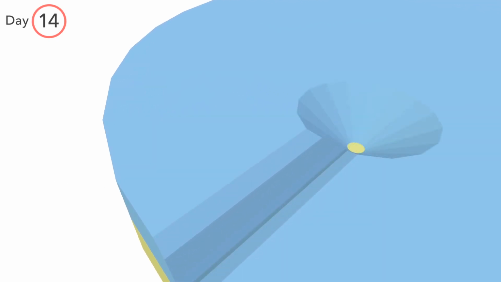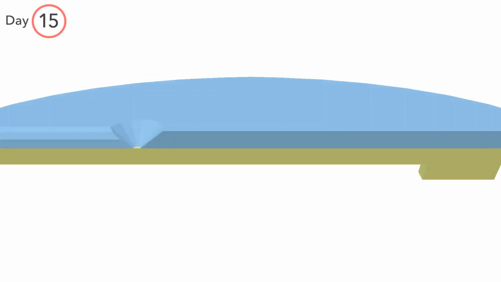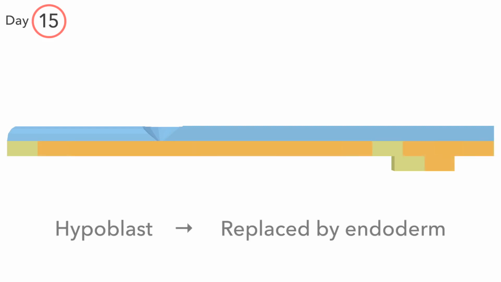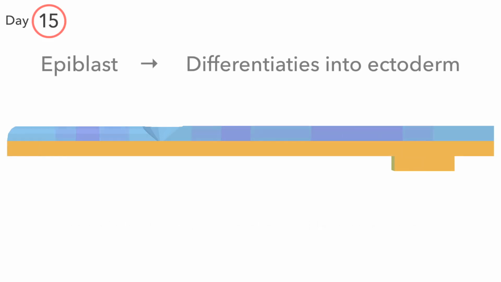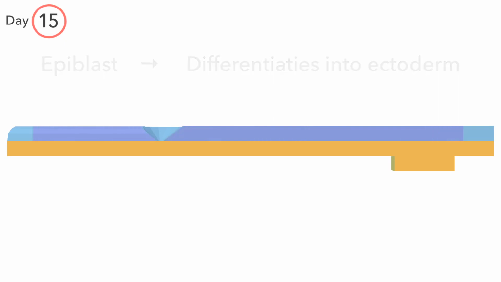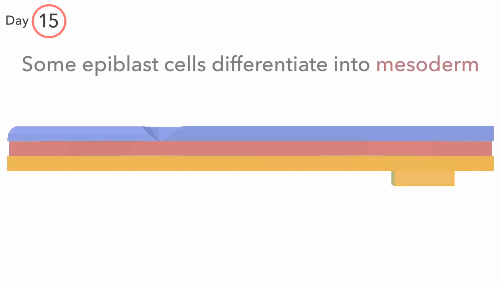At the cranial end of the streak, cells are migrating thickly, forming this circular depression known as the primitive node. As the embryo grows, more cells migrate and the primitive streak elongates. Cells which differentiate into endoderm displace cells of the hypoblast and eventually replace it entirely. Cells which remain in the upper layer differentiate into ectoderm. And cells which differentiate into mesoderm force their way between these two layers.